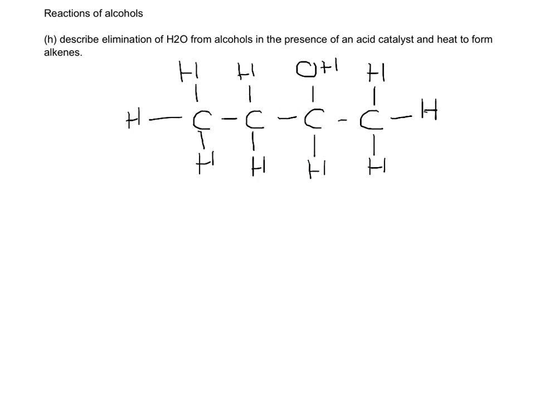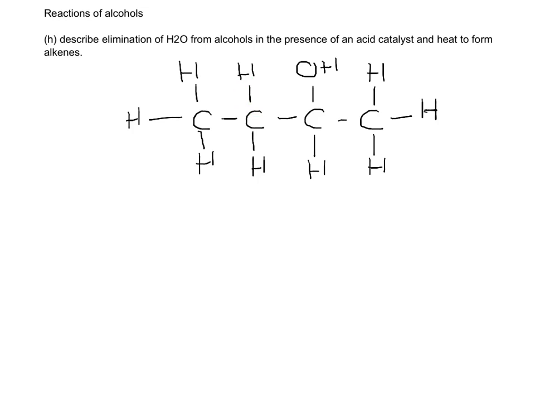When we are dehydrating this, the important thing to note is that you will actually be eliminating this OH, but in order to make water, you'd have to eliminate H2O, which means with this OH, you also need to eliminate another H, which will come from the adjacent carbon. So it's either going to be this hydrogen, which is going to be eliminated with this OH, or it will be this hydrogen, which will be eliminated with this OH. So there's two ways in which we can actually remove water from this molecule.